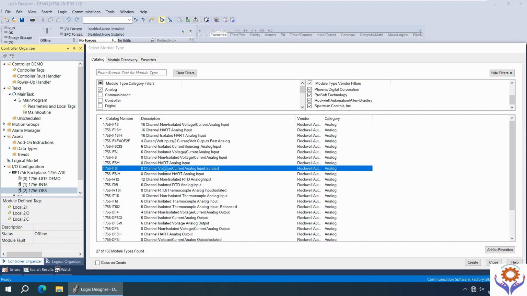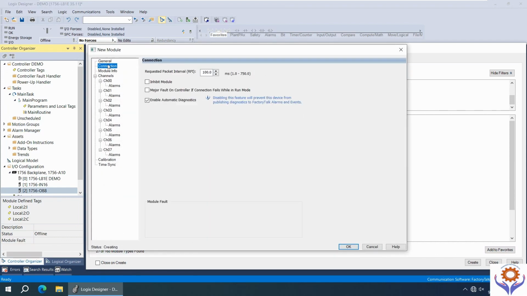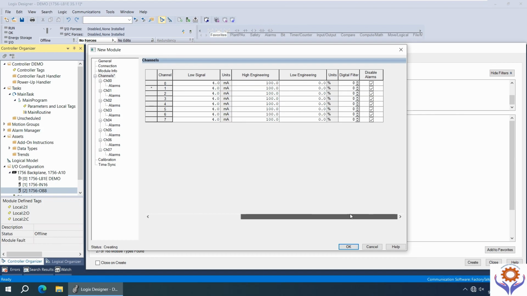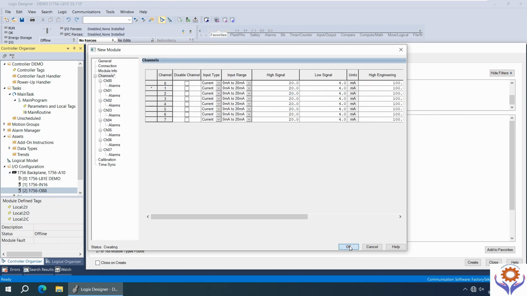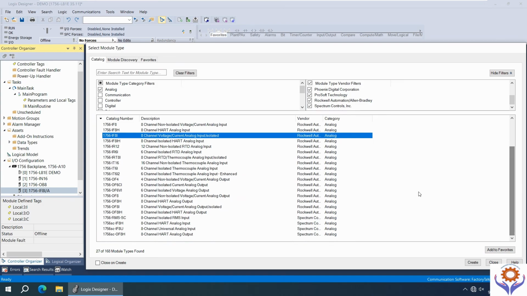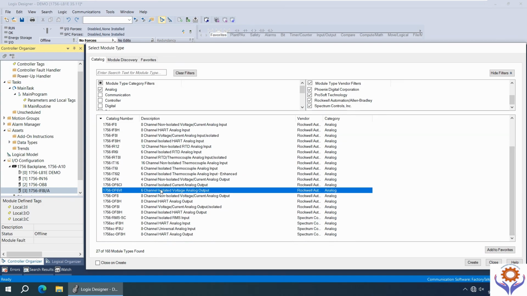So you just select your IO card for 8 channel. See, now I am going to select this 1756-IF8I. Double click and you can find here voltage and current. See, here you can find all the channels. And also you can change the parameters. Even you can disable the channel, and also you can change the input type, current or voltage. And if you go further, you can change 0 to 20 milliampere or 4 to 20 milliampere. And you can see this one has the default application 4 to 20 milliampere.